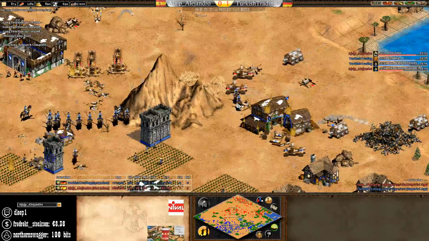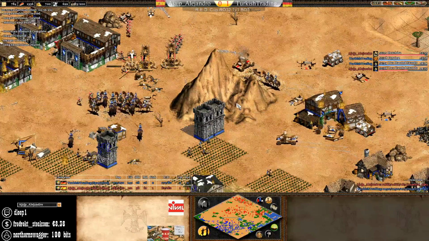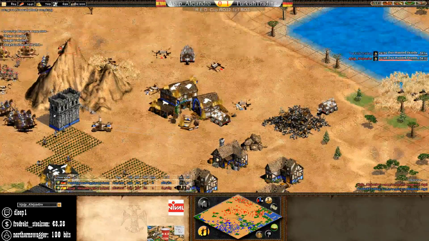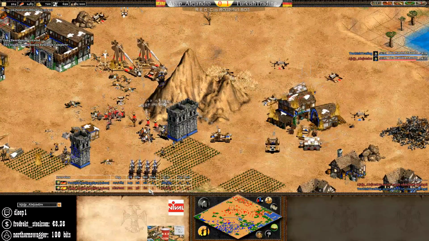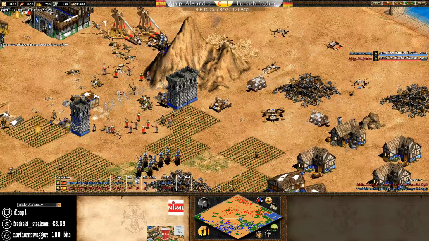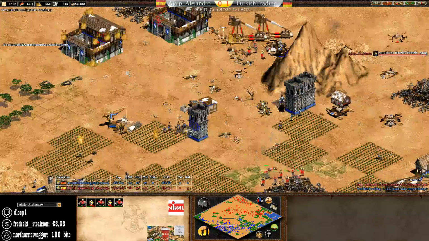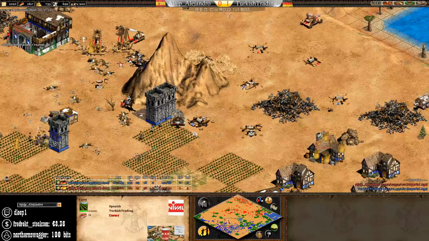Of course, these players are not the pro players most of the people are used to watching. So sometimes they're lacking a bit in their micro. So many idles, man. 38 idles for red now as well. Both players having so many idle villagers. They're so focused on the fights. So focused on microing all these units.